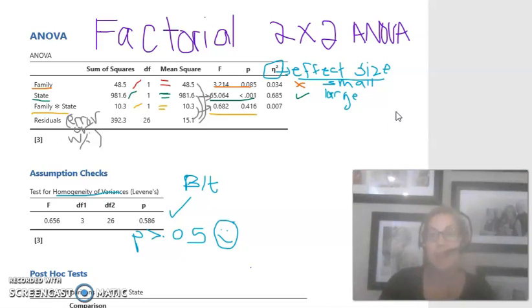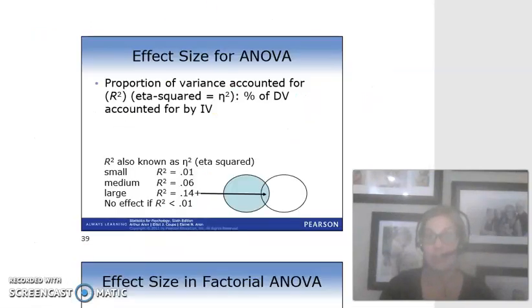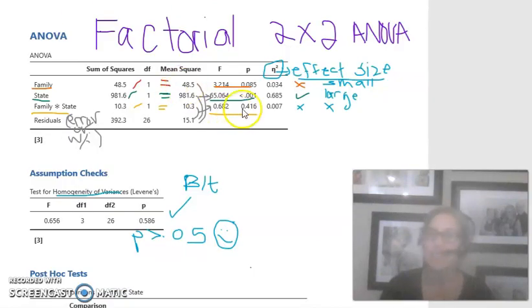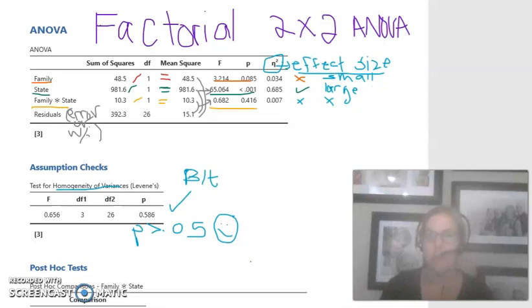Then we have our interaction, and our interaction is part of that. No, nothing's going on there. And no, that's another nothing's going on there. And those two match. That is saying there's no effect in our R squared formula. So it's less than 0.01. And we also said, yeah, it's nothing going on. And I also said, yuck, an F ratio of less than 1 is terrible, terrible. So a whole lot of variance going on there, though we still had met those assumptions for homogeneity of variance.